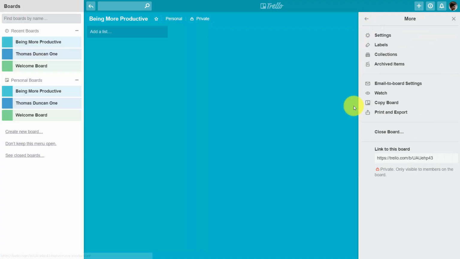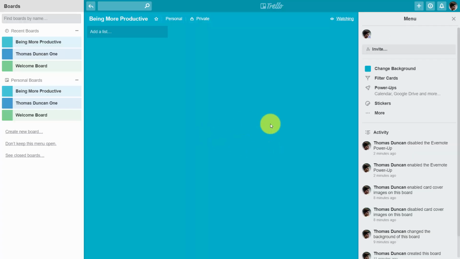We can choose to watch the activity on this board by email, and we can do that by clicking the watch button. That'll give us emails of all of the activities. And then we can actually copy this board into another or export the content. Now, if we want to give someone access to the board, they need to already have been added as a team member. And if they have, we can actually give them the link to this board, or you can use it as a way to provide convenient access to it.